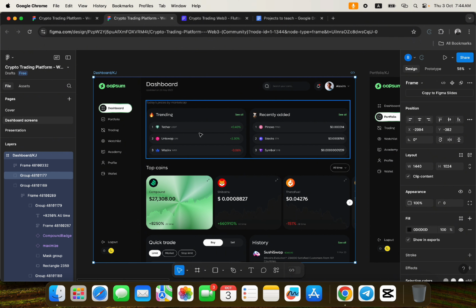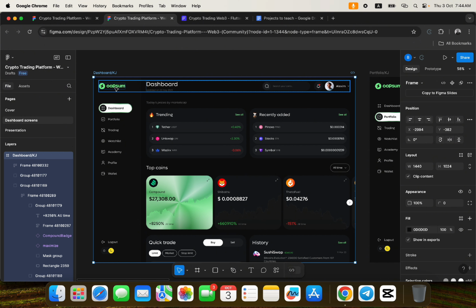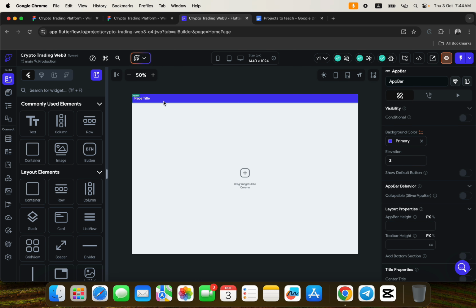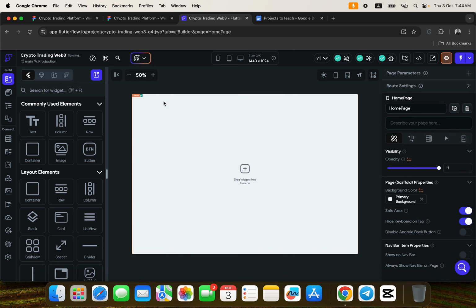Okay. So now what we're going to do here is going to be real simple and fast. Let's first of all set a tone for the background. If I click on this, I will see the background color. So I'll just copy the background color, and then I will come back here to FlutterFlow, and this is the title, the app bar, right? I don't really need that app bar, so I'm going to delete it.